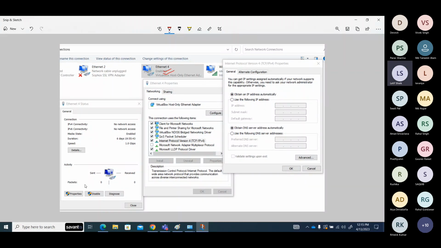So again, double click, properties, this selection, properties, and I select the first option, meaning get IP address from DHCP server. Obtain IP address automatically. So that's the point.